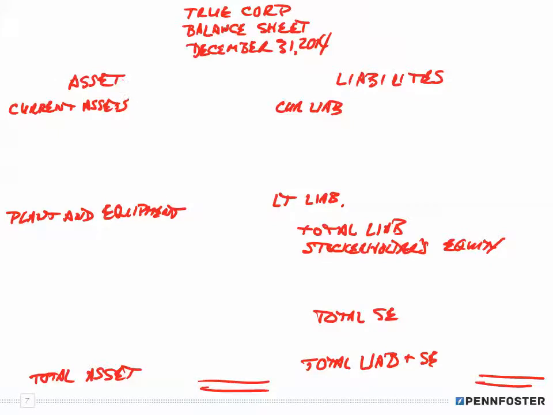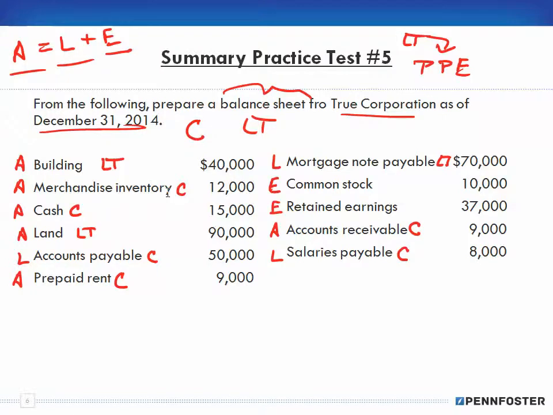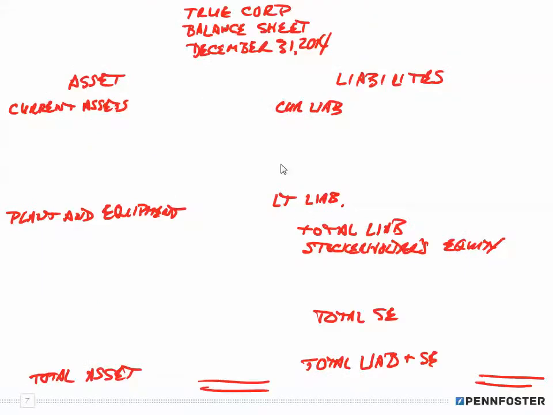So now, current assets, and we can start filling in with our accounts, and you can refer to these in the back in the textbook, because that's what you're looking at here. So I'm going to transfer all of this information, all of these accounts and amounts, and put them in their proper places. Okay. So I had said under current assets, I have cash, which was an asset and it was current. And that amount was $15,000. Now I'm abbreviating here, but you would write it out.